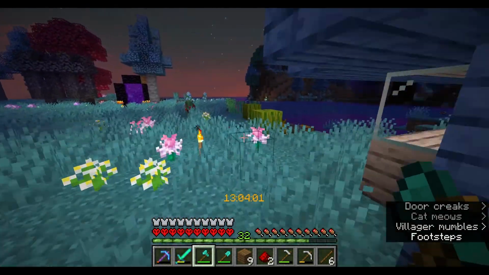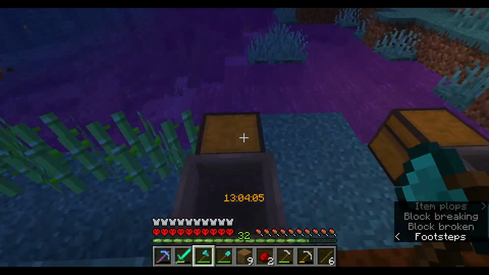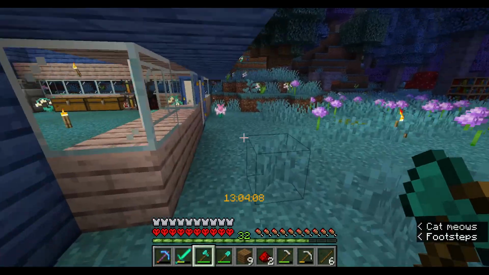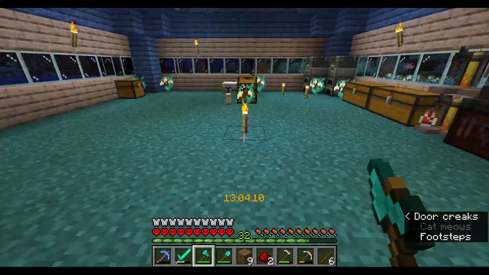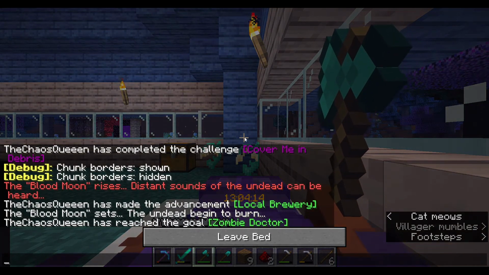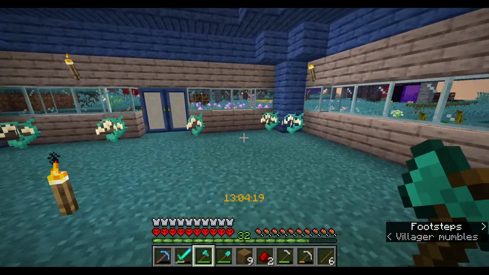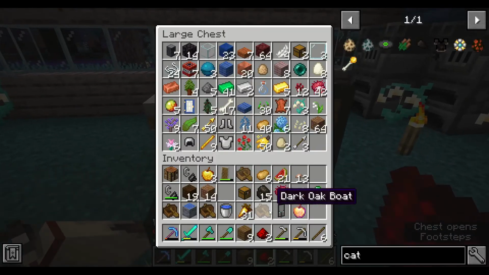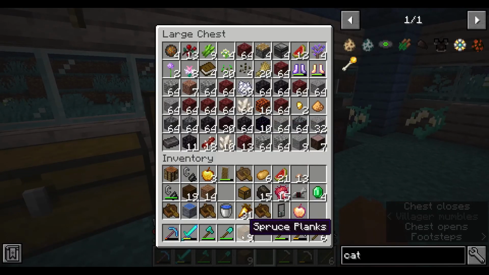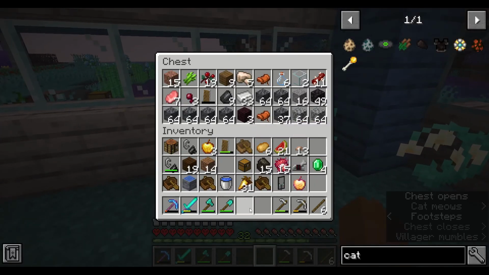I'm just gonna level up my guy. I'm gonna make this more efficient as well. I tried to do it automatic, it didn't work. I'm going to fix it. But local brewer, zombie doctor. Oh my god. So tired of villagers, and I've only dealt with two of them. I need more chests. I need a chest room.